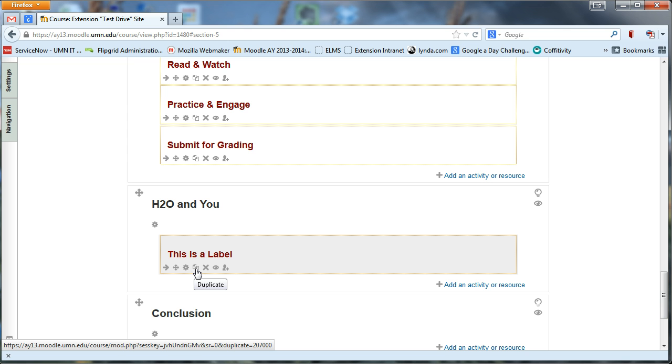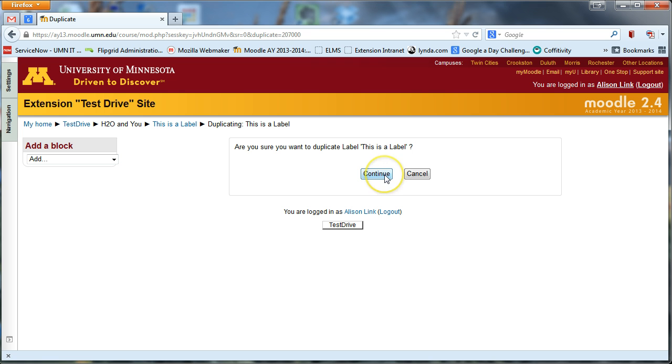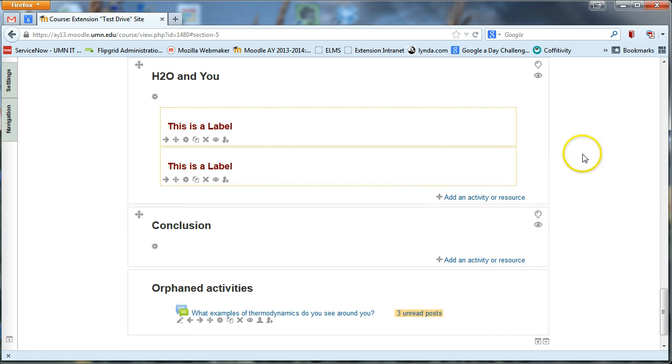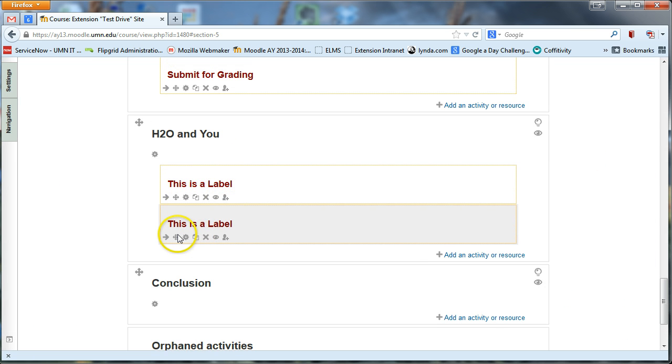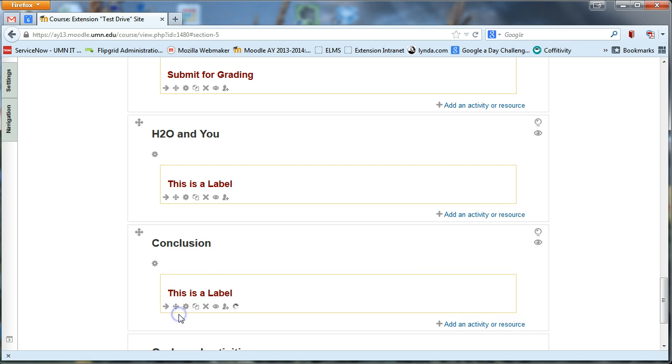If you want to duplicate this label, sometimes you find that you're doing a consistent structure of labels throughout your course. All you have to do is hit this button, Duplicate, and go ahead and hit Continue, because I'm sure I want to duplicate the label, and I will get the same label again. I can actually go ahead and edit the new copy right now and give it different text or something inside of it, or I can just hit return to the course and I'll have the exact same label twice. So you'll see, it pops up right below it, and then I could go ahead and add it to a different section. So labels are really simple to add, really simple to change colors and fonts and things in ways that are helpful to you.